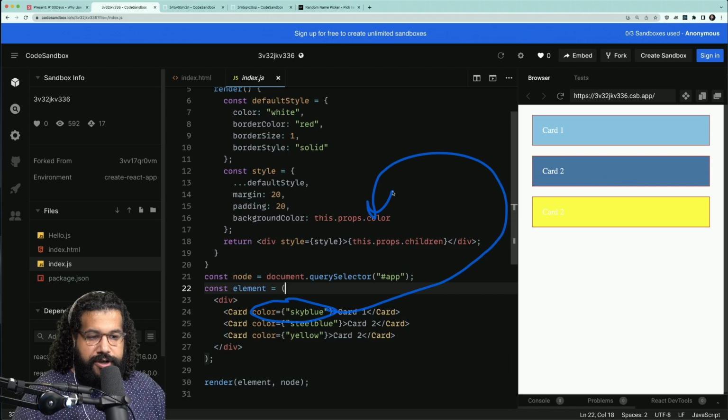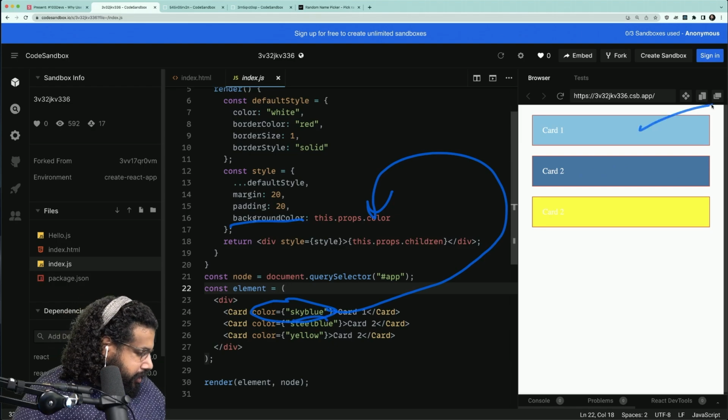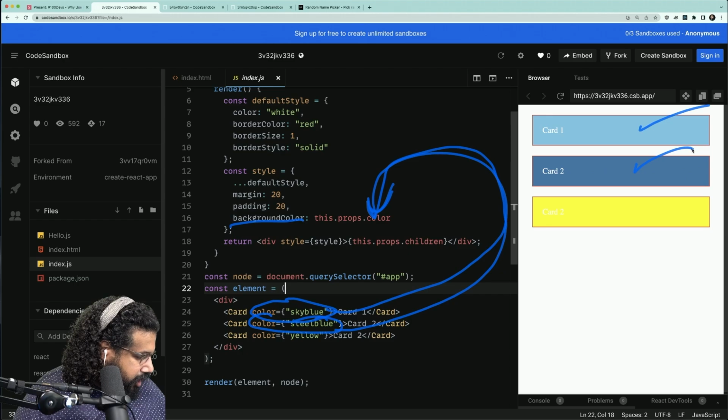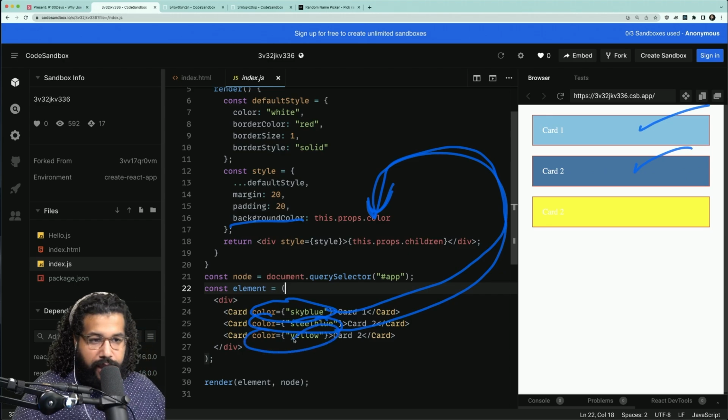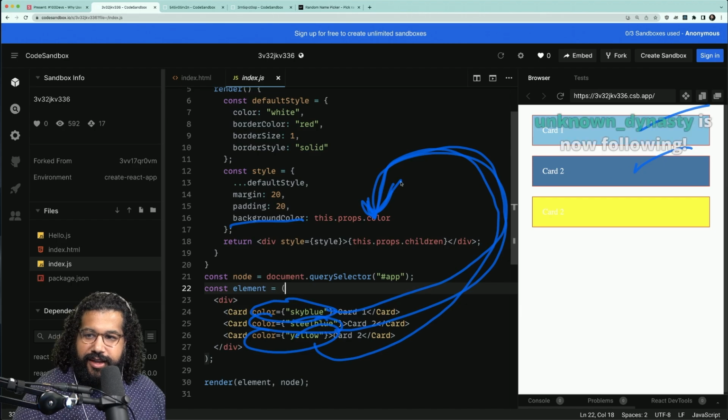So the very first card will have a background color of sky blue. That's why this one looks sky blue. The next card will have a color prop of steel blue. Right? So that will have a background color of steel blue. And then the last card component has a prop of the color yellow. And we have this lovely background color of yellow.